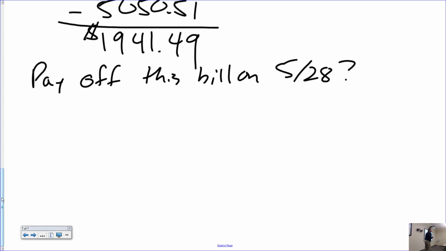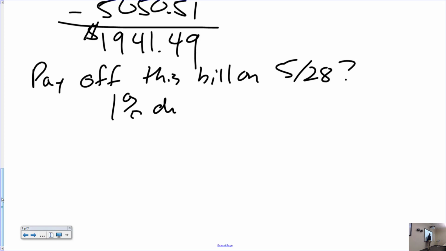How much should I pay? In full, 1941.49. I'm paying it in full this time. Since we're still inside the 20 days, folks, the 1% window is still open. Doesn't matter how many times you pay in a given window, you will always get that discount for those entire days. So even though this is a new payment, it's still within 20 days of the invoice date. Therefore, we're still getting a 1% discount.